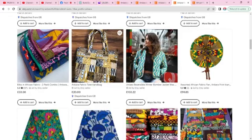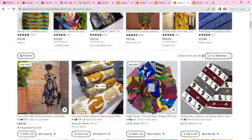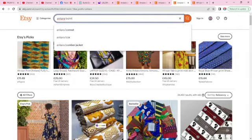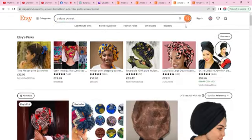This is another tote bag here, as you can see. Still the same thing. So now I'm going to go to the last item, which is Ankara bonnets. Let's say I want to do a bonnet business. I like bonnets so much, so obviously there is a market for bonnets. So I come here, and also those fabrics, you can see this is a scarf here. Some people can buy fabrics into 2 yards and turn it into a scarf and wear it, or make a turban and wear it. So I'm going to take this vendor.